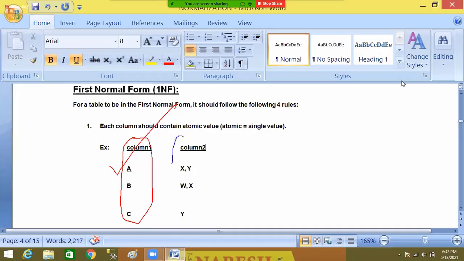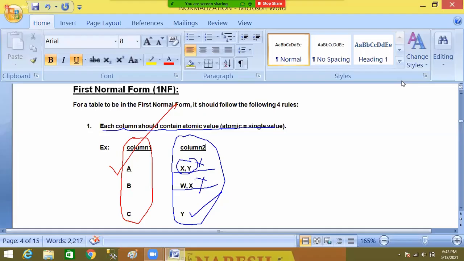But in the second column, do you want to identify the problem? Here the first row has X, Y and W, X. This is not correct, because the first rule of first normal form says each column should contain an atomic value, that means a single value, but here 2 values are there, X comma Y, W comma X, so this is not supported.